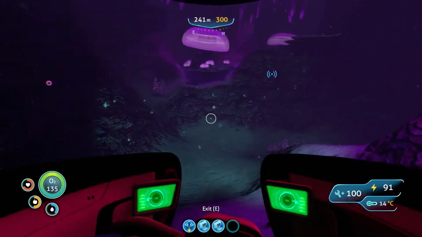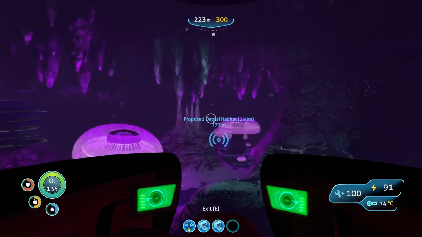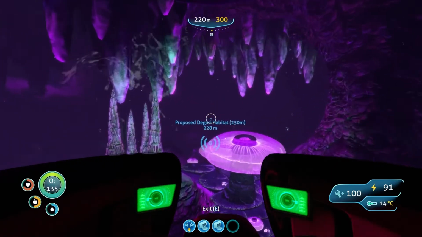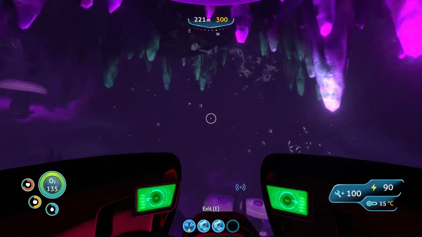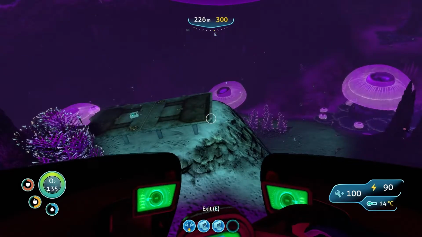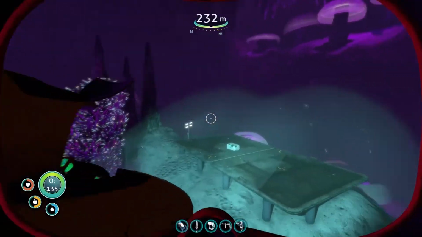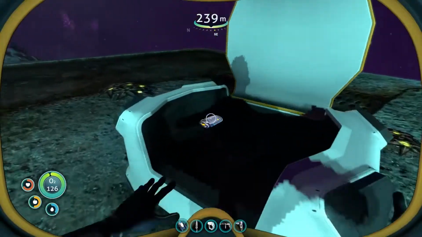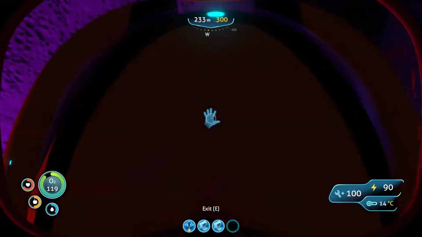I'm glad we had already gotten the first depth module for this seamoth, or we wouldn't be able to zip around down here. It's all pretty much below 200 feet. I mean, we could have bumped along the ceiling, but it would not have been worth the trouble. Let me grab this real quick. Battery, it was worth it.